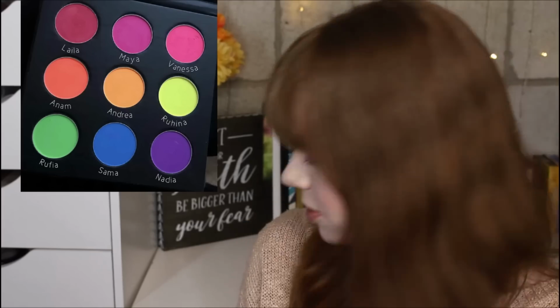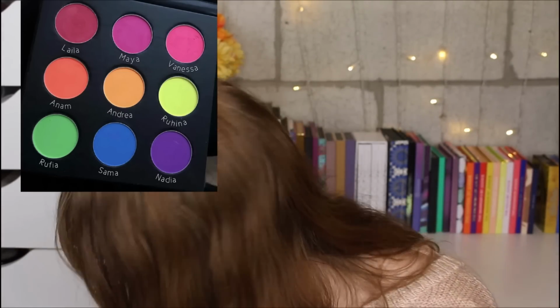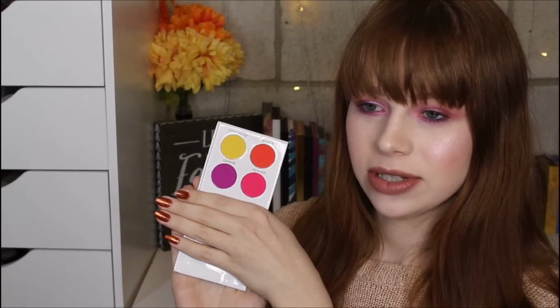I will say that it looks like pretty much all the shades that were in the little Just Blend It quad from Blush Tribe, that was super limited edition. It kind of looks like you could get all of those in here, so if you missed that, that would be nice. Let me pull it out in case you've never seen it. Actually, let me take a moment and remember where I put it. So here's what it looks like, just a cute little quad, and then there's the 4 shades you can see.